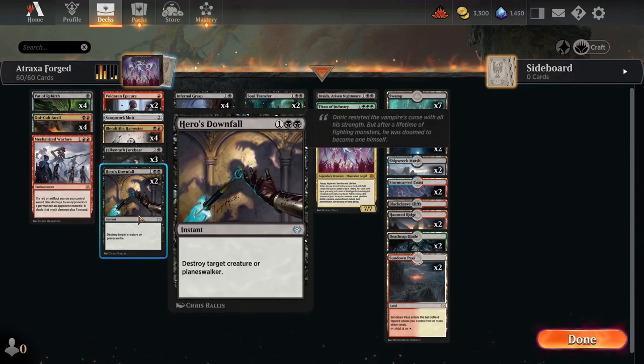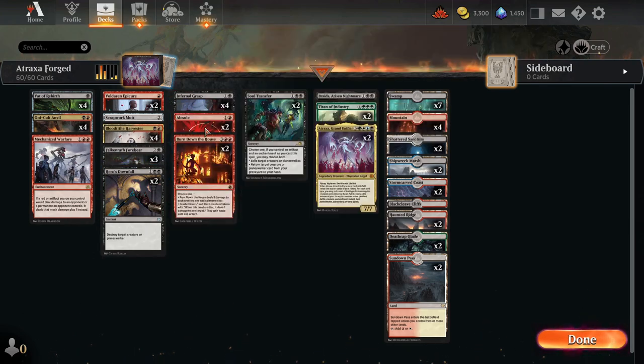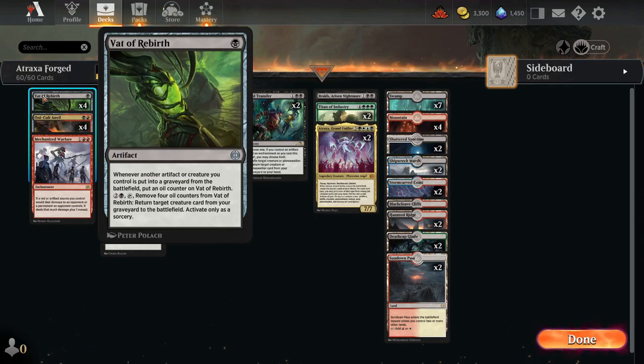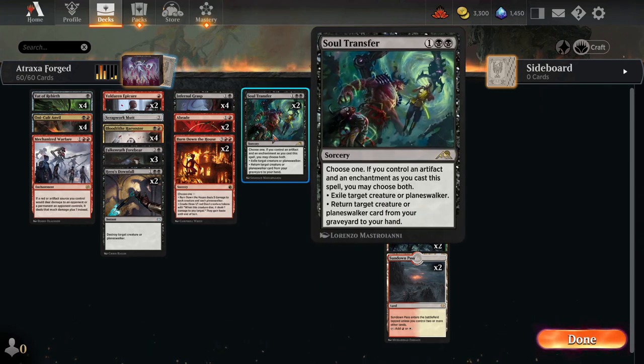Right, and then we have some removal here, guys. We have Hero's Downfall for planeswalkers or creatures, Unholy Grasp? no, Abrade for artifacts as well as 3 damage, a board wipe with Burn Down the House, or we can create 3 devils if our board is looking a little dry. Bring them in for a quick 3 damage, or blockers should we need them, and then when they die, they put counters on Vat of Rebirth. And they also do 1 damage, so we can do damage to our opponent's face if we want to there. And once again, the Soul Transfer to exile creatures or planeswalkers.